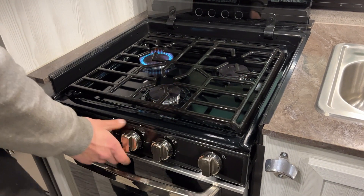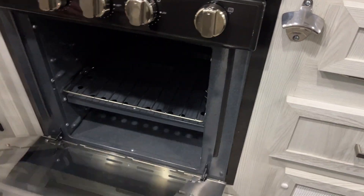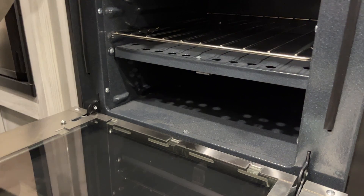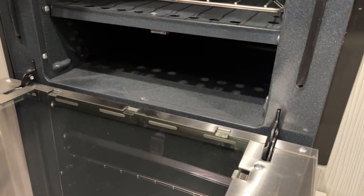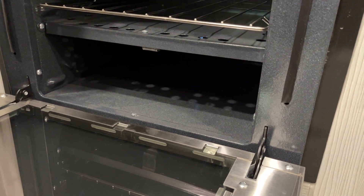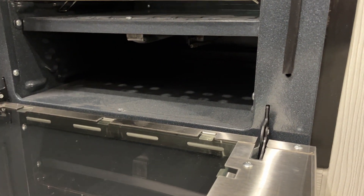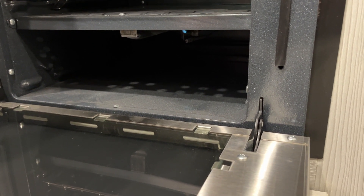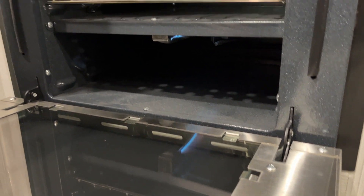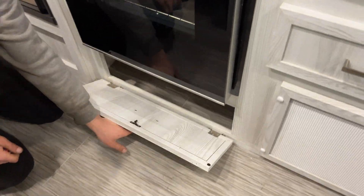Once you're done, just turn them all back off, let it cool down, then you can bring the cover back down. For the oven, grab a lighter, open it up, turn that knob over to pilot and press and hold — actually there is an igniter button here, so press and hold that ignite button; you don't need a lighter. Once you get that pilot light going, hold the knob for another couple of seconds, then release — the flame will hold itself. Then turn it up to your desired temperature and she fires right up. Once you're done, turn it back down just to pilot; it'll hold just the pilot light. If you're traveling, just make sure that's right off.